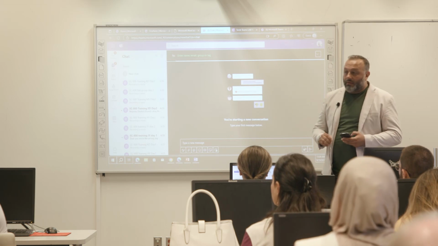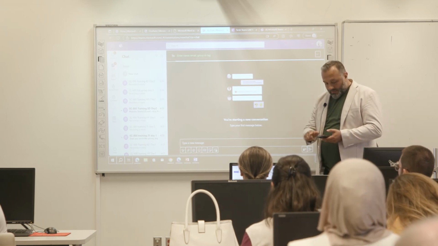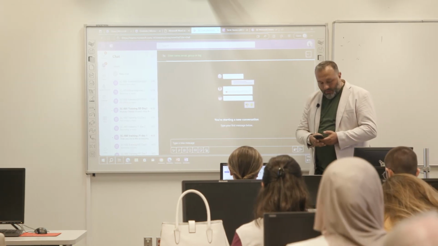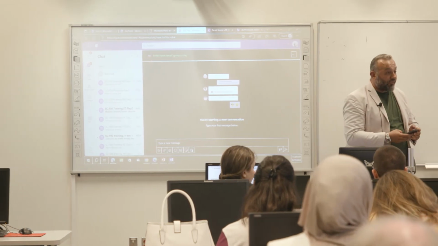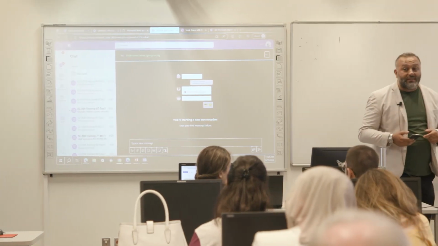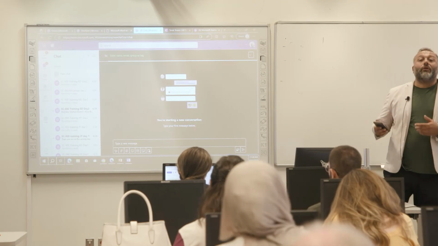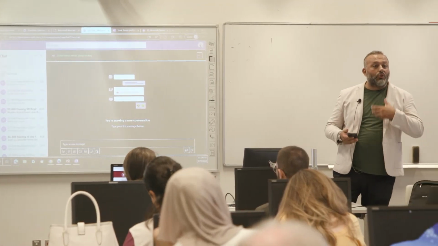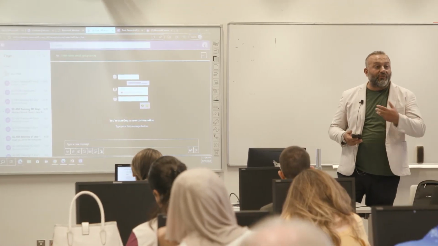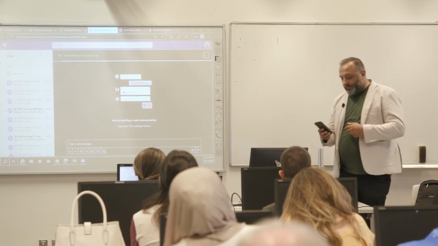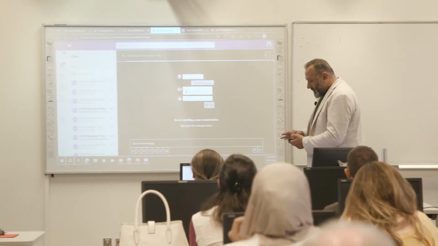Seeing AI. Yes. We have a lot of applications, but this one is open API, so any developer working with an application can connect and use that feature from this AI. Okay.